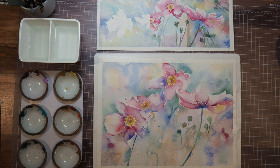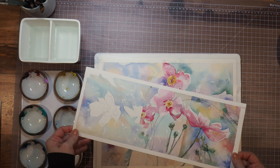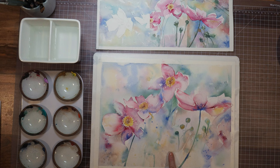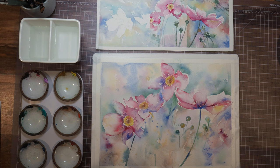So this was my paint prep that I did for my workshop this week. And I did it in a way so the attending artists could see the three stages of the painting. And this was the progress I was able to make in class demo, and I wanted to just record the final touches.